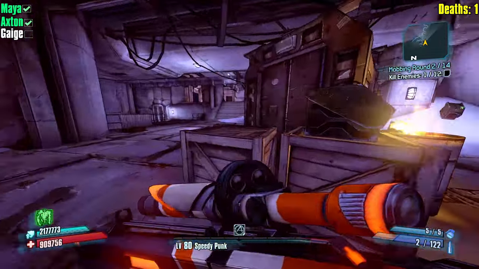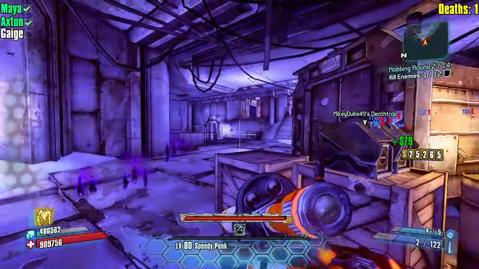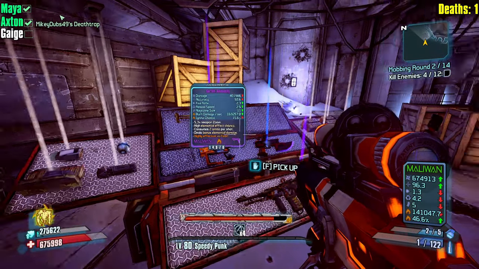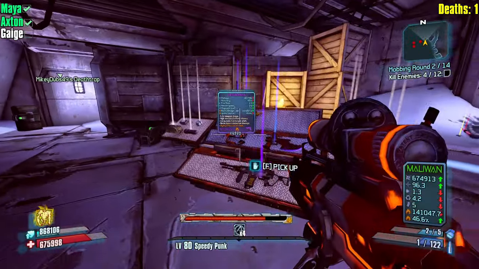Okay, here we go. I hear the door opening now. We're still going to use grenades first. I should have spawned in that trap earlier here. What a whiff. Okay. Probably should have spawned in Death Trap a little bit earlier, but it is what it is.